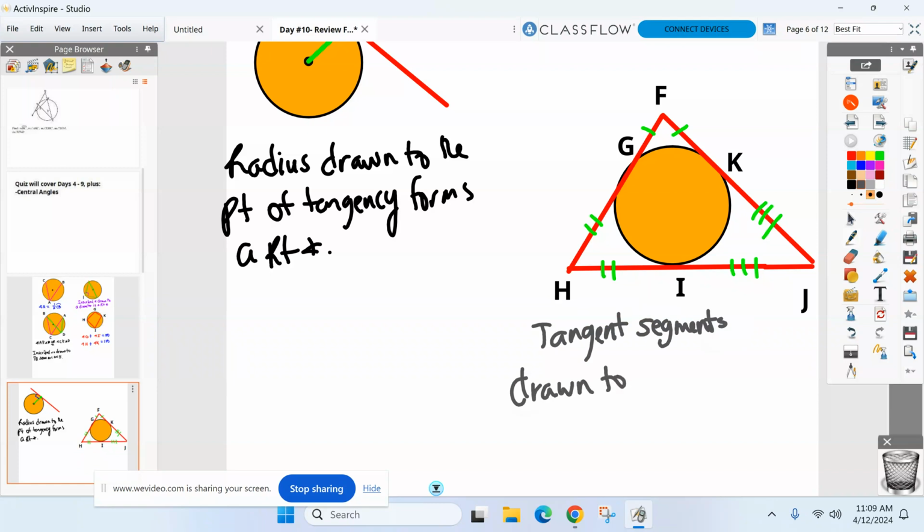Notice anything about where all these congruent pieces are drawn to? Same point. Oh. Well, I guess they are drawn to, not the same point of tangent. They are drawn to point of tangent. You got it there, yeah. But each of them's drawn to, on the other end, the same point. Drawn to the same point are congruent.